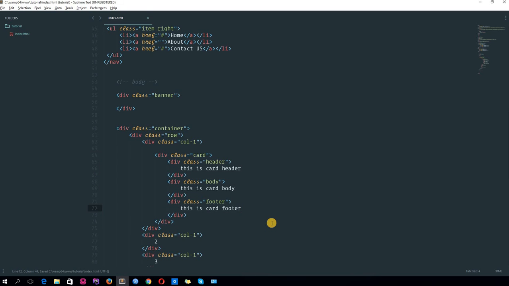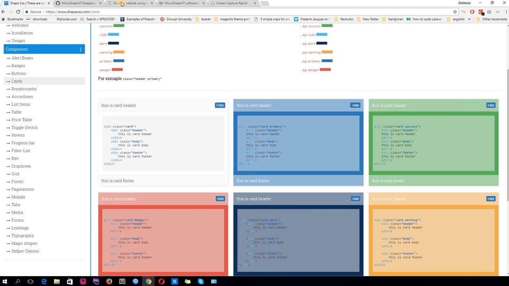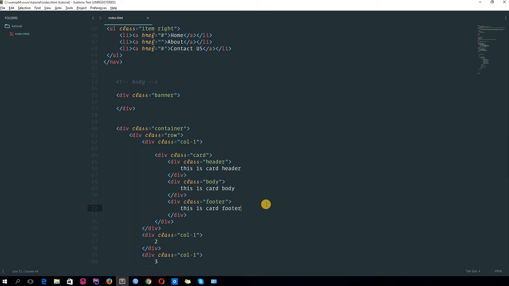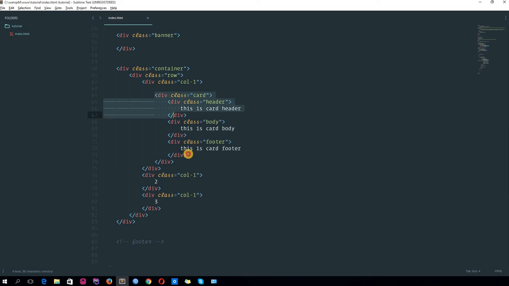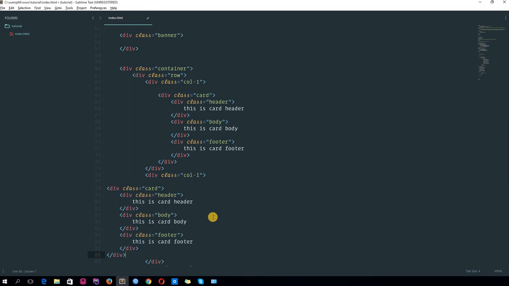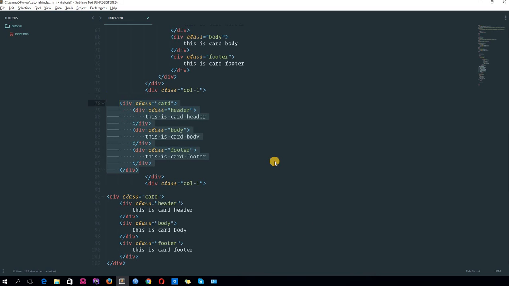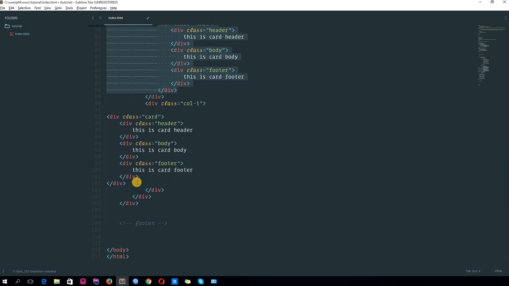Let's see how it looks. Okay, nice. So one card is here, and then yeah, same kind of thing I need to paste everywhere. Okay, I need to align it up.